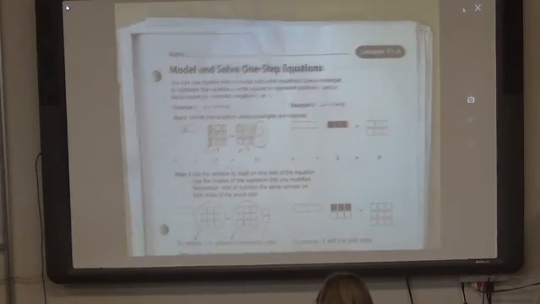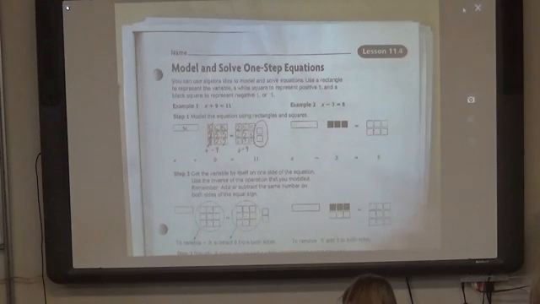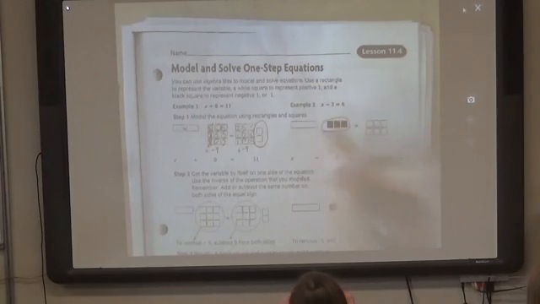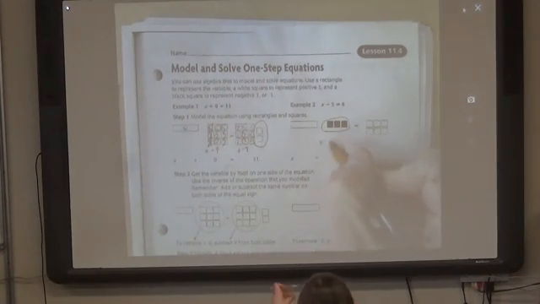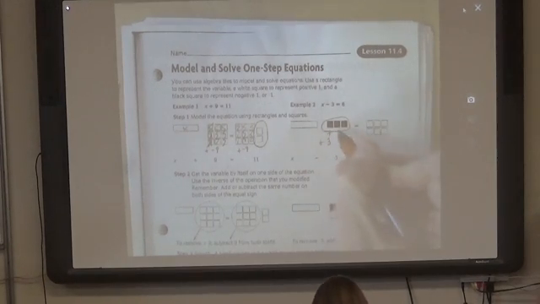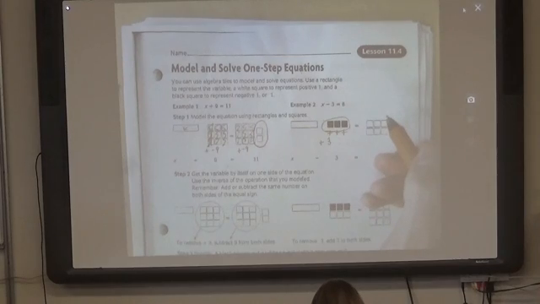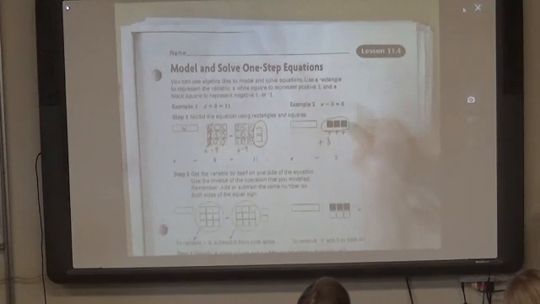How about the next example? This one is x minus 3. We have to get rid of the negative 3's. You'd have to add what? Add positive 3. So we add 3 pluses, and then what? What does that do? It eliminates what? The 3 negatives. It eliminates the 3 negatives.